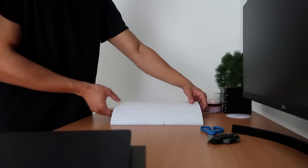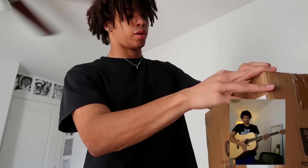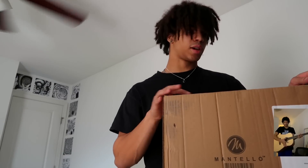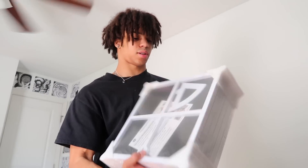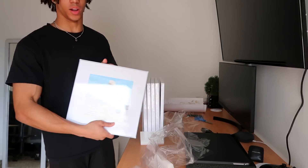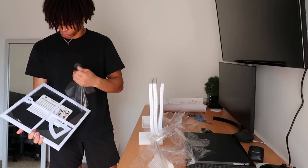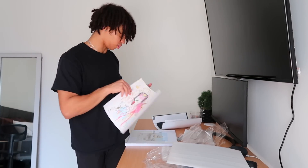I don't know how long that took but I think it's enough time for the posters to be somewhat flattened. These are big — a good size. I was looking forward to getting these for a minute. I ordered 12 by 12 back-loaded frames from Amazon — six of them for about $40, which is a steal. This is what the first one looks like — I can't wait until they're all framed.